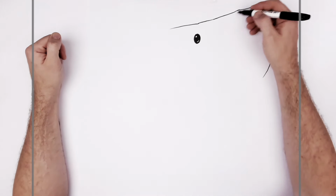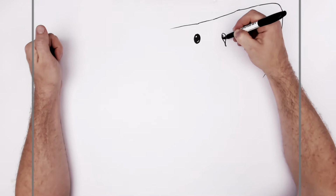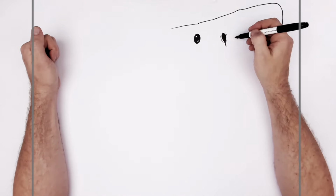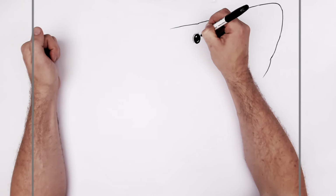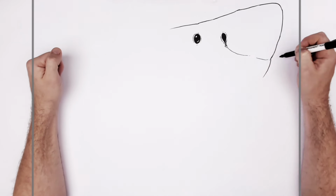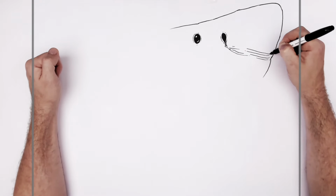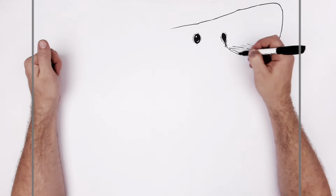So we've got a nostril just beside his eye, an ovalish little nostril, a hole. The other nostril's around the other side of his head. And then you could do some skin flaps around this, because it makes it look like it's got some skin on it. Might do the same thing around his eye, actually, just a little raised ridge. So he's got loads of wrinkles on his nose. We're just going to go across here with these broken lines diagonally, just connecting the nose. He's probably got another nostril in there somewhere, but it's around the other side. They gradually get smaller as we go up, and some down here as well.